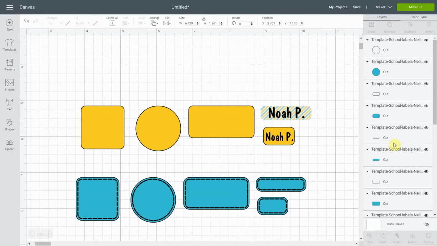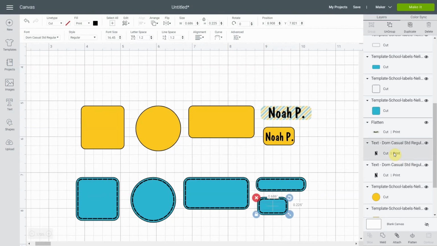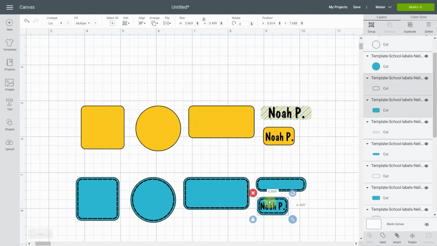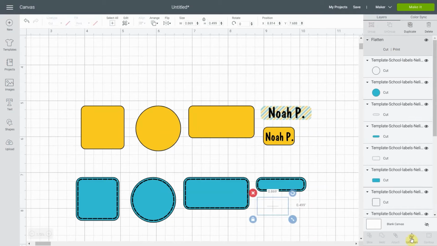It just went on top, so I don't see my letters anymore. So they are right here. This one, it's this one. So I will be clicking on send to front. So like I said, I will click on the left button of the mouse and drag to select only these layers. So you see, you have them here and the third layer here. And I'm going to again click flatten to flatten everything. And this is when you'll see that the dash line was really white and that it will print like that.